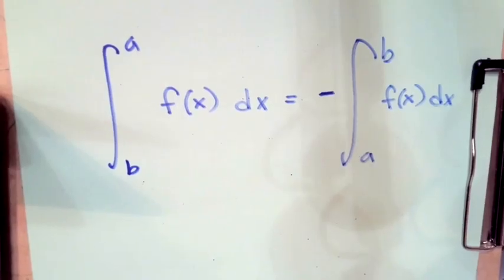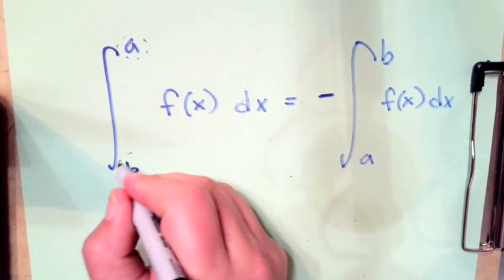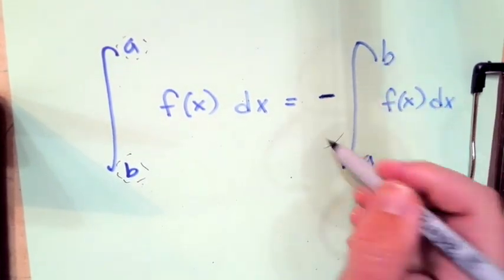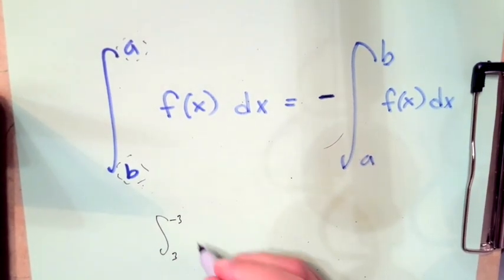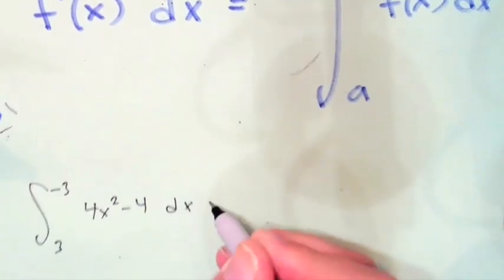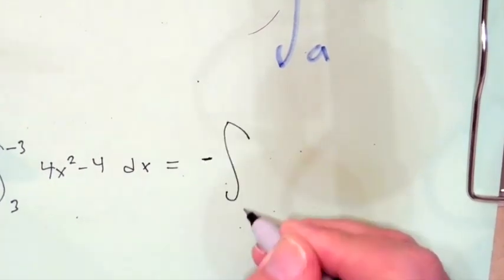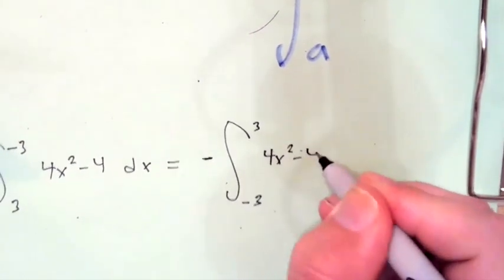So there's a property of definite integrals at play here that we could have used. If you write the integral in the wrong order in terms of the bounds, it's the negative or the opposite of if you had written it in the other order. When we started out with the definite integral from 3 to negative 3 of 4x squared minus 4 dx, there are some people who would really like to make this be negative and make that be a definite integral from negative 3 to 3. And you can totally do that.